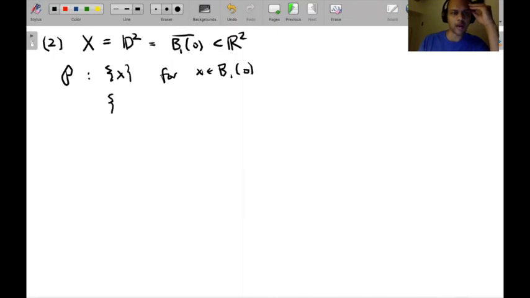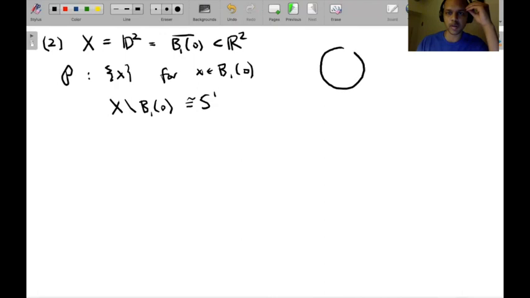And then we have the set of all points on the boundary, which I guess I could write as x minus b1 of x, or 0. So this is the circle on the boundary. Okay, so we have the closed ball, and all the points on the boundary are in the same element of the partition.